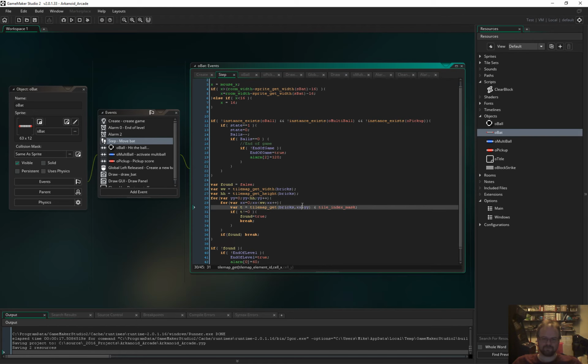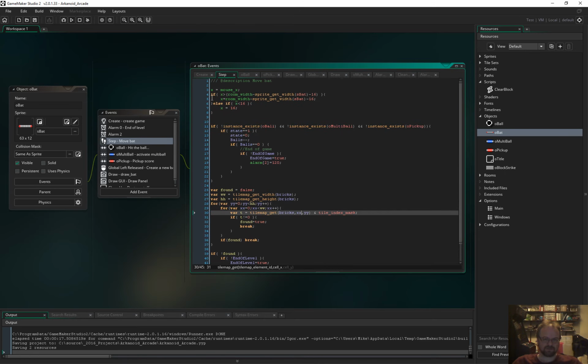Depends. If you're just going to call the same thing, then you're going to end up with an event that's got a single call to it. So it's just a waste of a script. So you use scripts where you need shareable code. But if it's just an event that's just going to do the one thing, then there's no point in having a script.